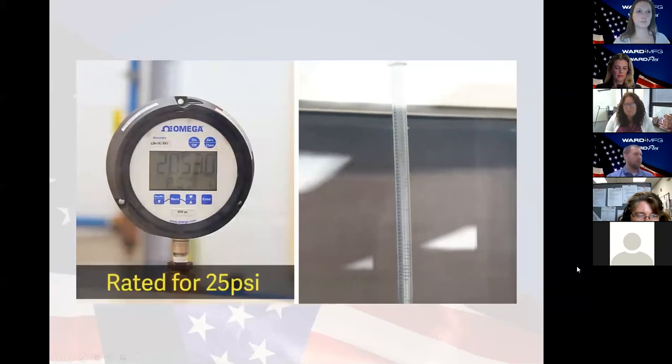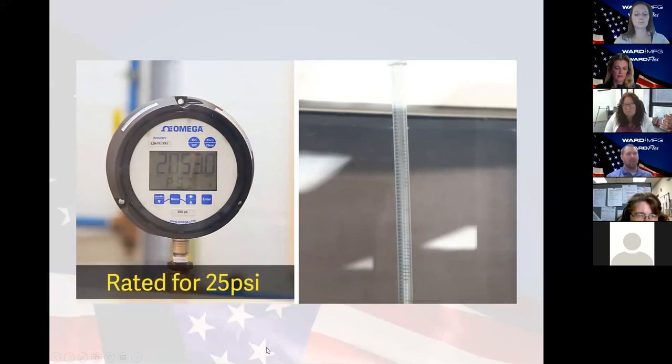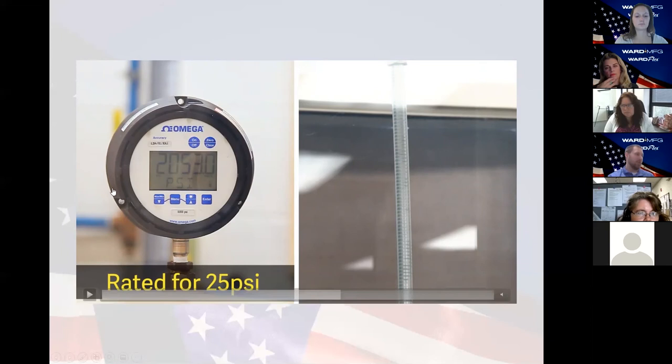So this test here is one of our fan favorites. So if you've been in for a tour and you've gotten a chance to see the quality checks, chances are you've seen this, and it's a pretty exciting one. So as I said earlier, the tubing's rated for 25 psi. We're required to do a hydrostatic test of 250 psi for 5 minutes, which this piece of tubing's already gone through. And then what we do next is we take that tubing to failure to see what the maximum pressure is we'll get to. As you can see here, I have it paused.